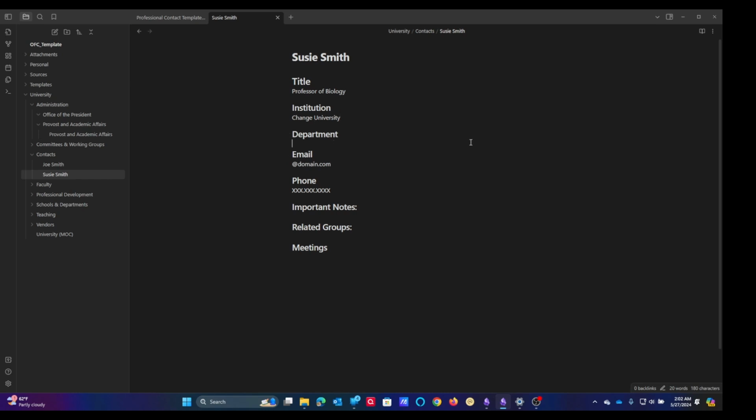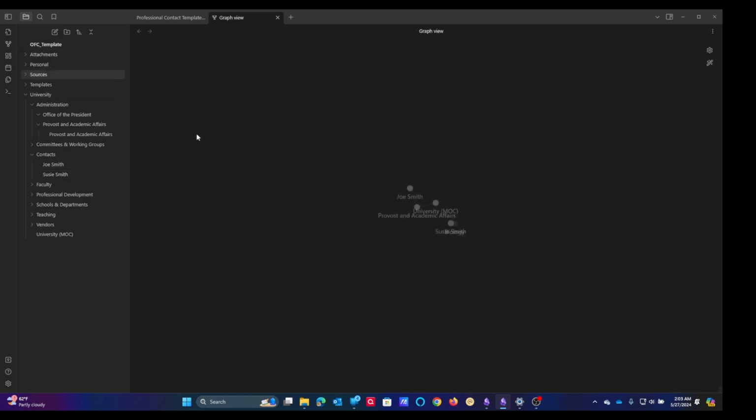The department, let's say it's biology, and we're going to go ahead and create that. This is Susie at change.edu. Now, when we go back to that map of contents again, all of a sudden you see something hanging out here. You've got biology, which is going to show even though there's no content there.